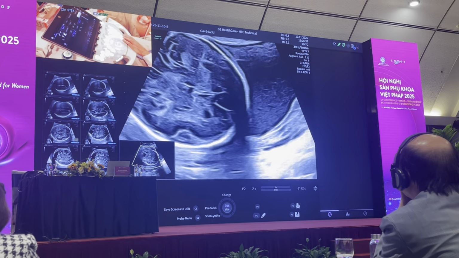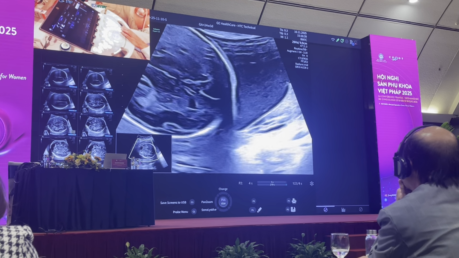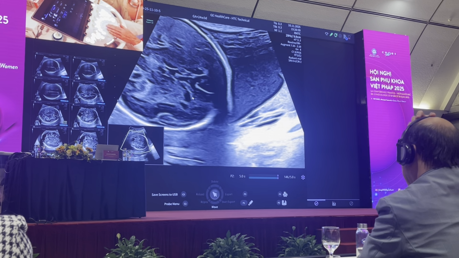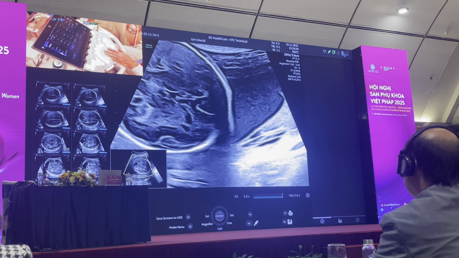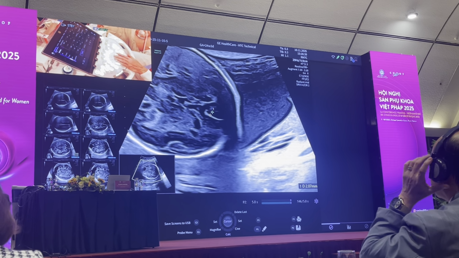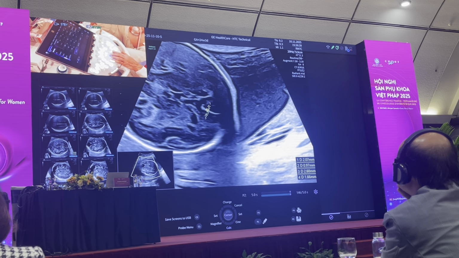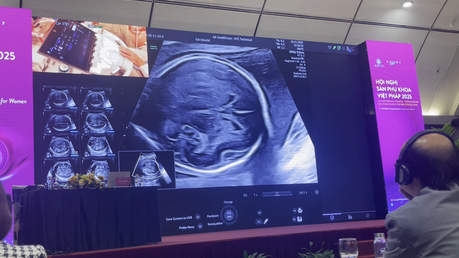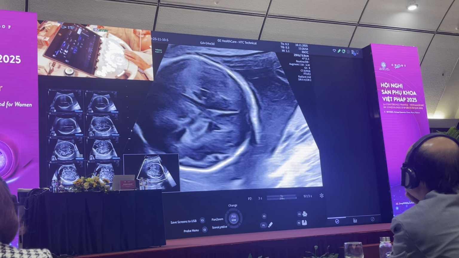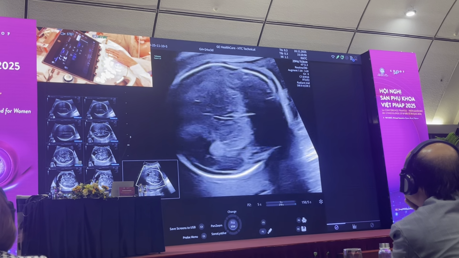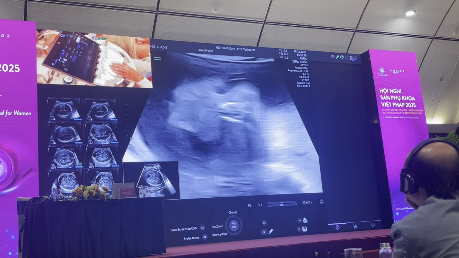When I come around at this level of the anterior complex, I look to see here, this is the region where I would expect to see the cingulate gyrus, which is a tiny gyrus that comes out on either side. But again, with a transabdominal examination, that is going to be hard to see. So my next step, having gone through all the axial sections, is then to move down to the baby's face.